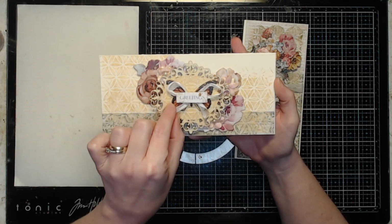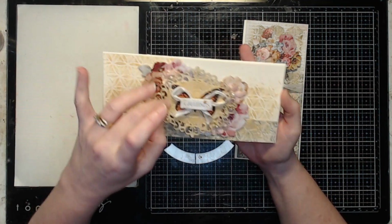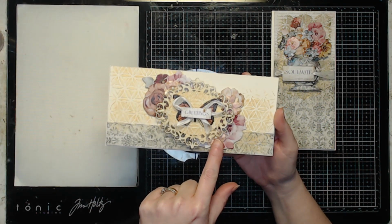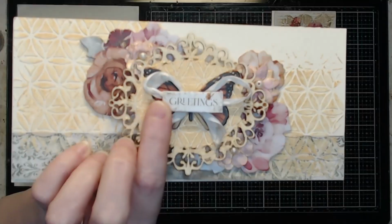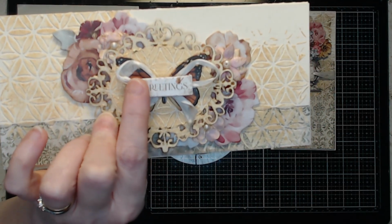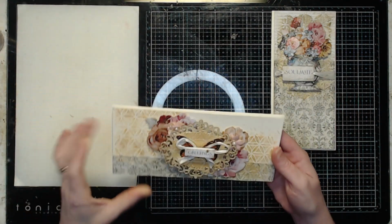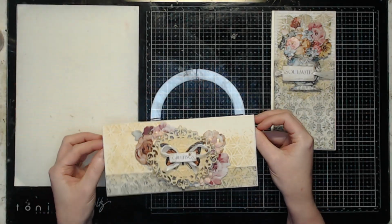This one, I just tied a bow in that strip of seam binding and then glued it in between the frays and the butterfly. I did add the three flowers on here from the flower pack, the ones that had the little pearl centers. I really only wanted the frays from that little bit of pattern paper, so I just backed it with some foam and then cut out what I wanted and then stuck it on top there. So there's that. And this card is done and ready for personalization.